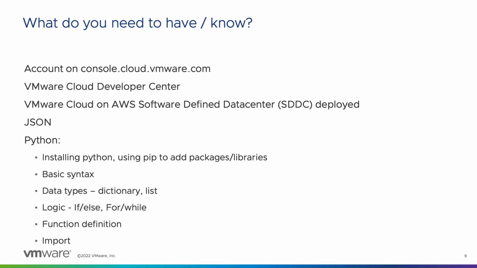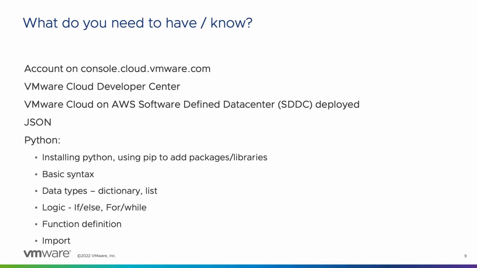You're also going to need a VMware Cloud on AWS environment, or what we refer to as the software-defined data center, the SDDC, deployed. Some of the commands, especially the ones that I'll be going through later that reference NSX-T, are only going to work if you have an NSX-T environment available for you to push against.